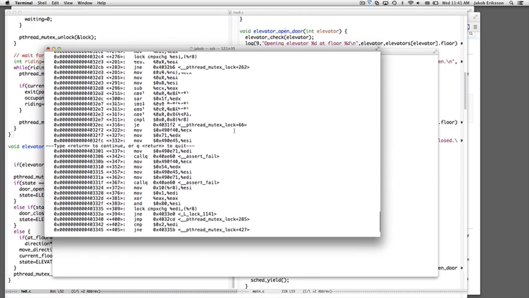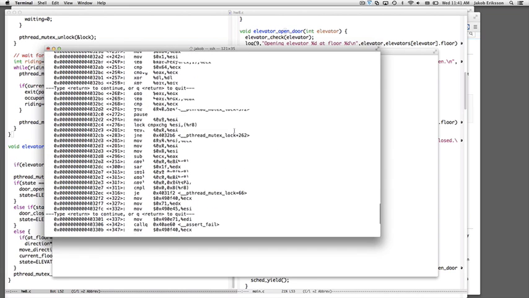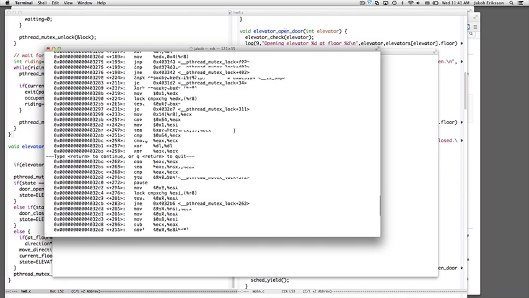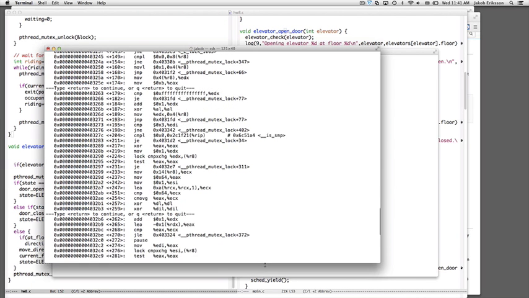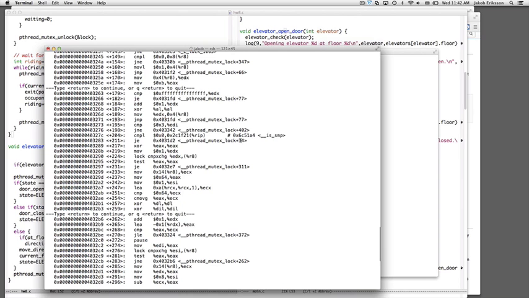Let's see if there was anything more really interesting here. Oh, yeah, so that seems relevant. See that? SMP, anyone know what that means?